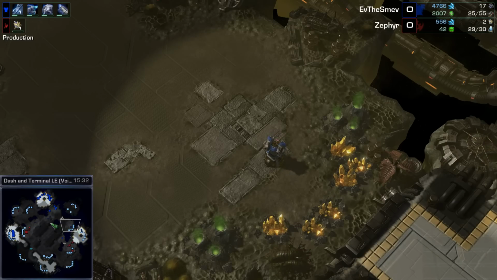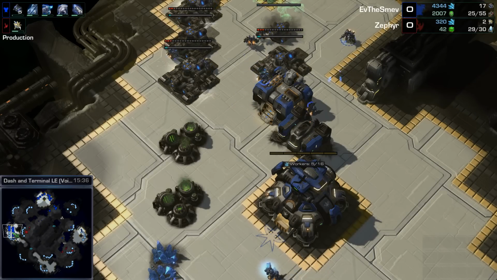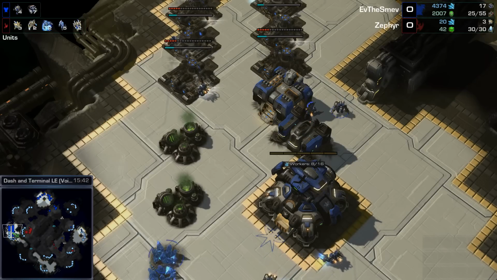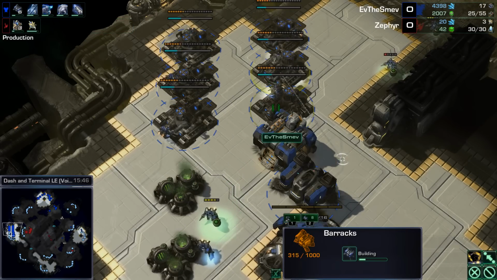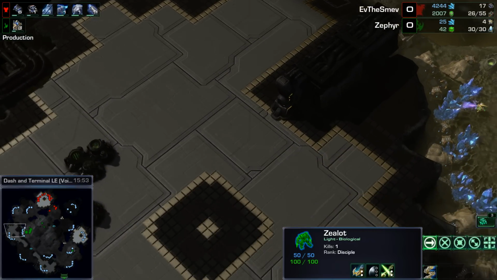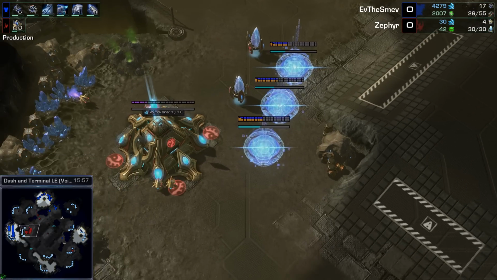Did anybody escape? Did anybody escape with their lives? No, I think the entire army of EvTheSmev actually died there. Yep, there are 4 Widow Mines and 17 SCVs available for Ev. And making a million barracks. So that's good. There's a factory as well. Can we find it, though, was the question. No, we don't know this is there, Zephyr. You got to scout a little bit better, buddy.